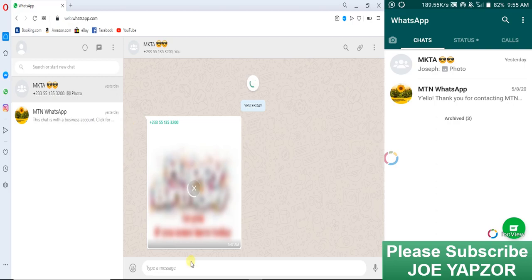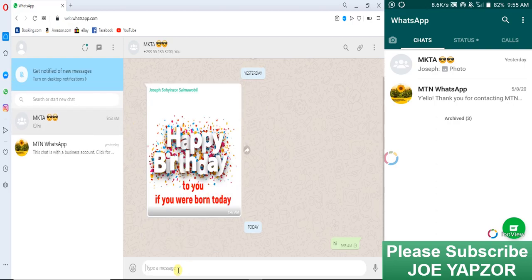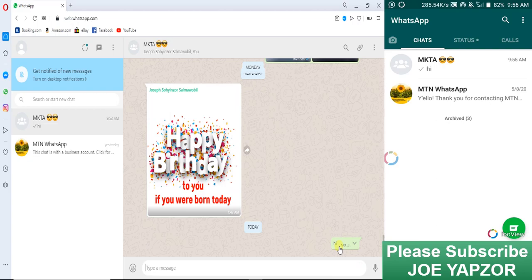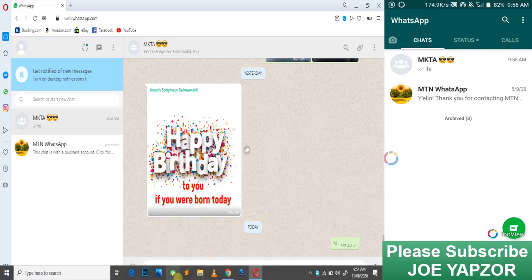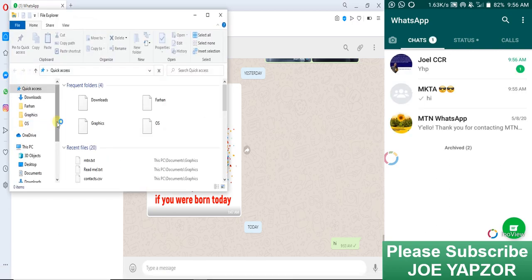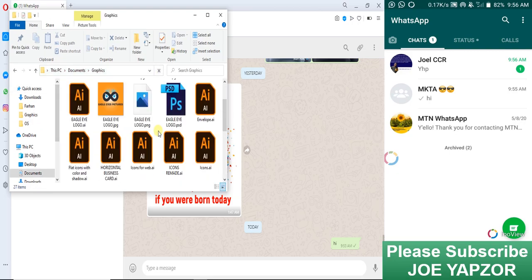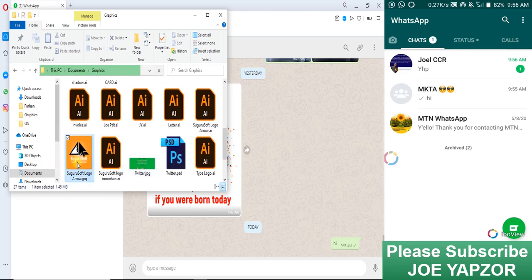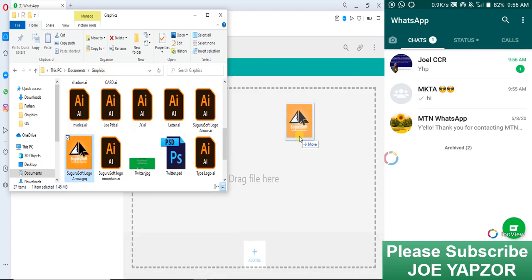So if I should send a message, so if I should send hi, the hi is sent, and you can see that it's also on the phone as well. So it's on the PC and on the phone as well. So if you want to send messages, this is what you do. If it's a picture, you can just simply go to where the picture is. So for instance, I enter this folder and I want to transfer a picture. So you just click on the picture, drag and drop.